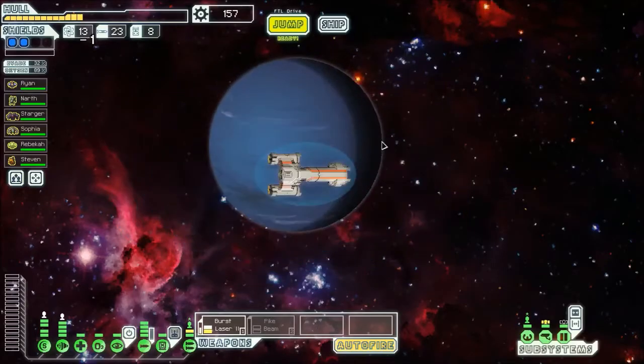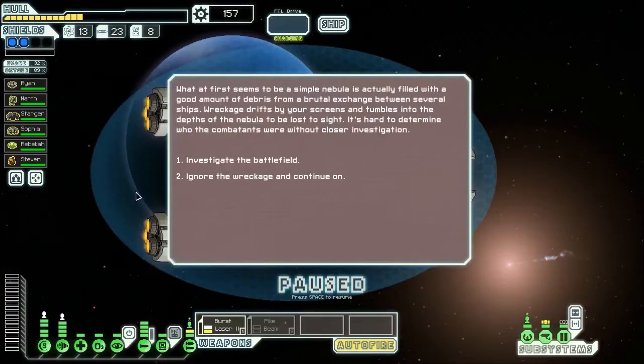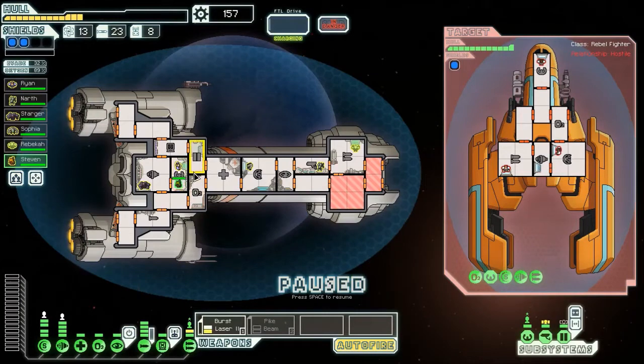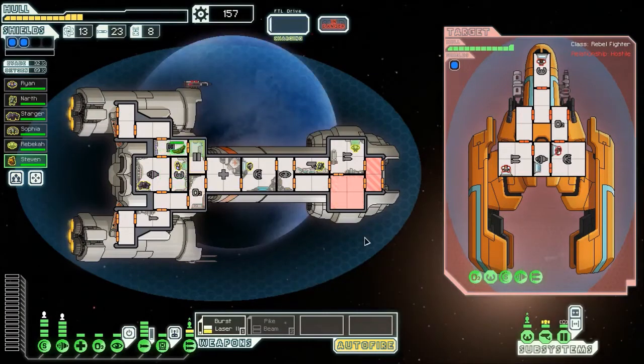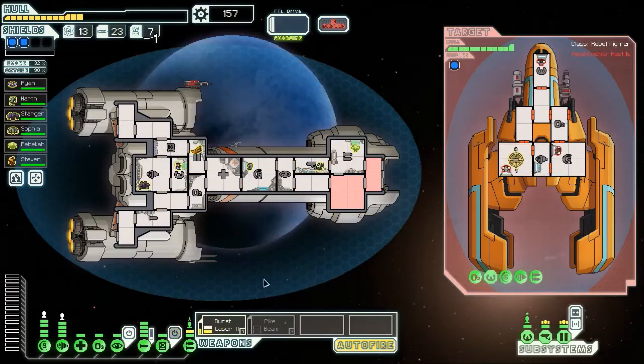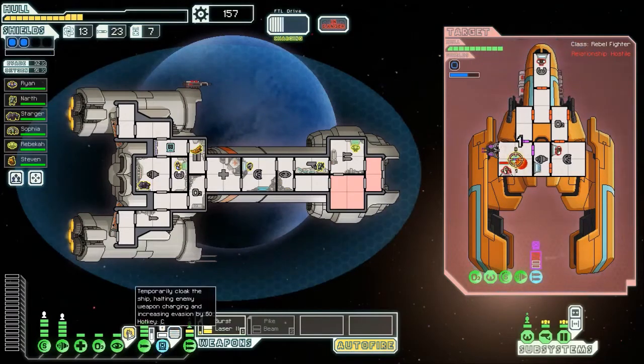We picked up a lot of scrap. Oh, I didn't even think of what to do with Steven. Investigate the battlefield? Oh, we get another... Okay, Steven, you're gonna be our doorman. This is some scary stuff here. But with combination hacking and cloaking, we'll be fine. I don't think they'll be able to get a shot off with their missiles, or land a shot.